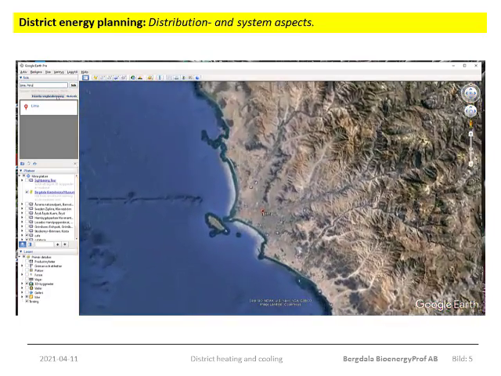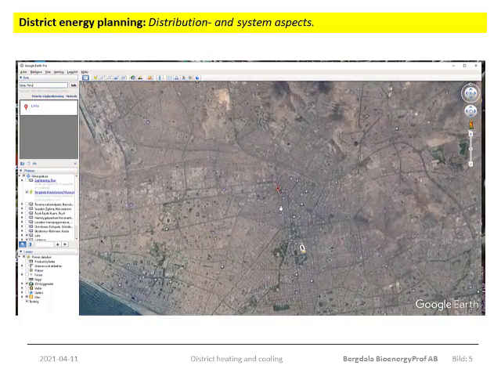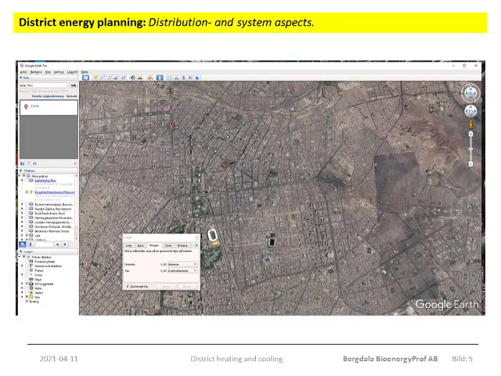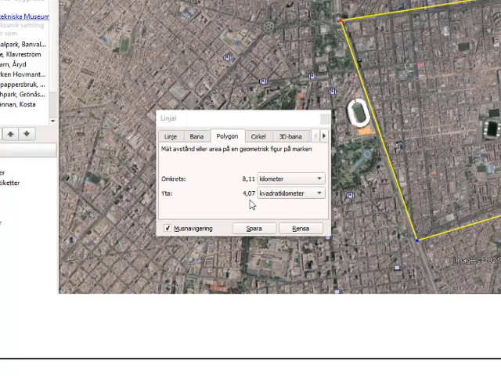and then we have to zoom in to get the city map reasonably good. And you will notice that we zoom into an area where we have an industrial estate up to the left, and we have this block where I assume we want to deliver heating. You will notice also that a Google map pin is situated inside this area. So the first thing I want to do is to outline the district where I want to deliver the heat and get some data for that. You will notice that now we see the area of this field, which is 4 square kilometers.